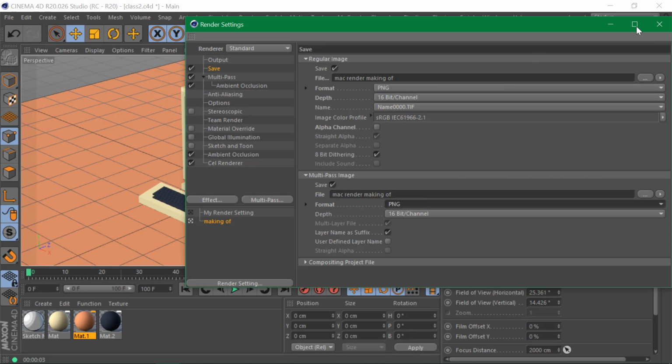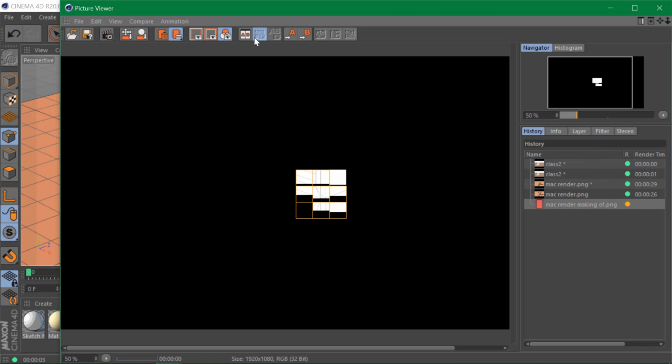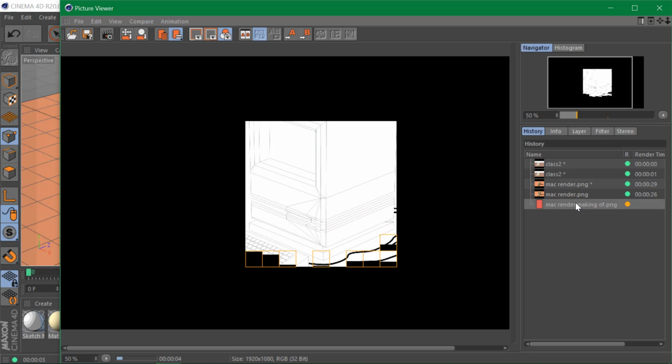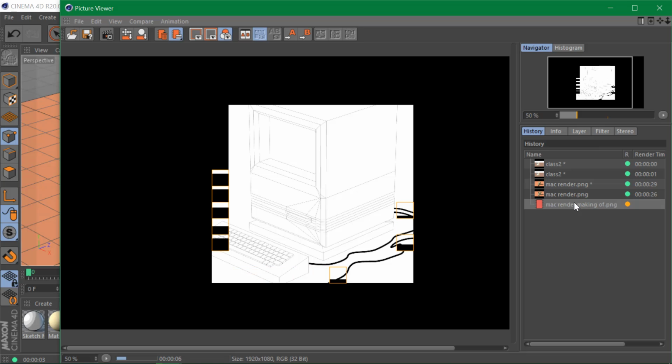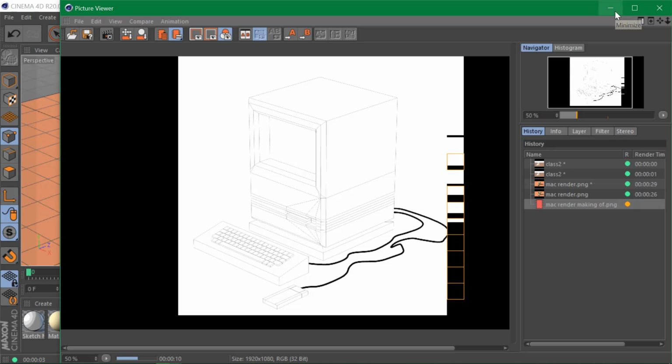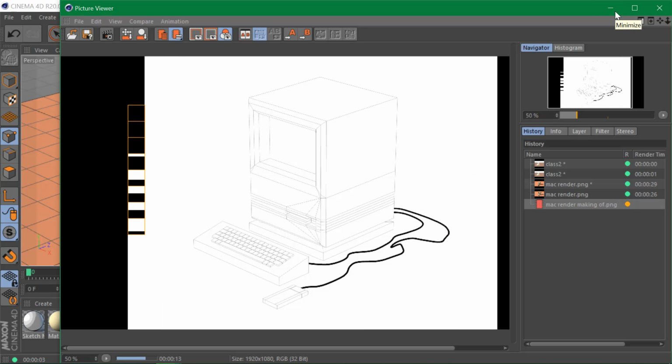When I now render this out, you can see it just renders this. It looks like it only renders this, but after it's done, I will see that I get two files. Almost there.